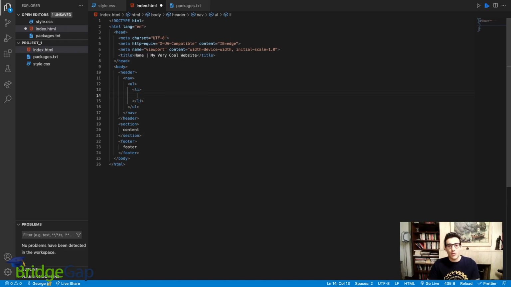And inside here, we want to type a link. We want to have a link which, if we click on it, is going to take us to that page. So to include a link, you're going to have to type the A tag, called A. And this refers to hypertext reference. So basically here we're going to include an HTML file, which if we click on it, is going to take us to that page, and that's going to be another HTML file.